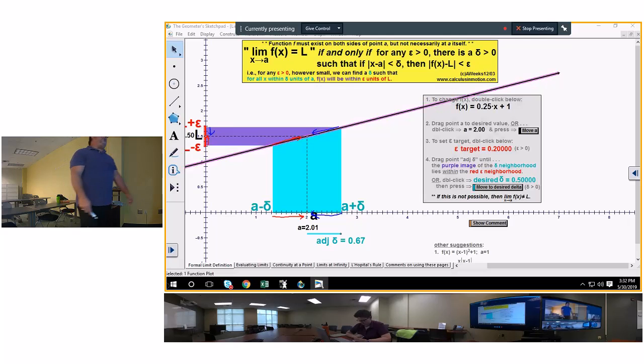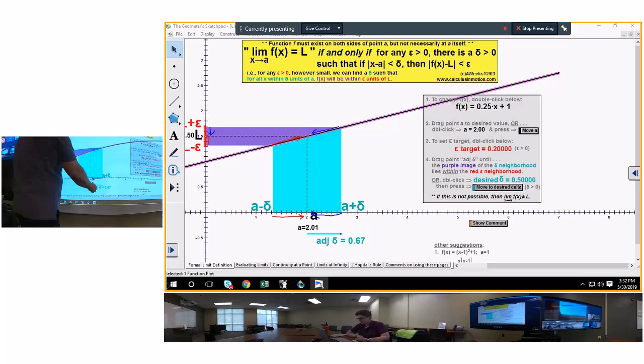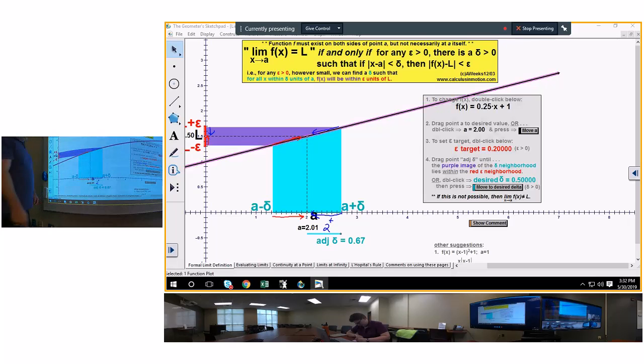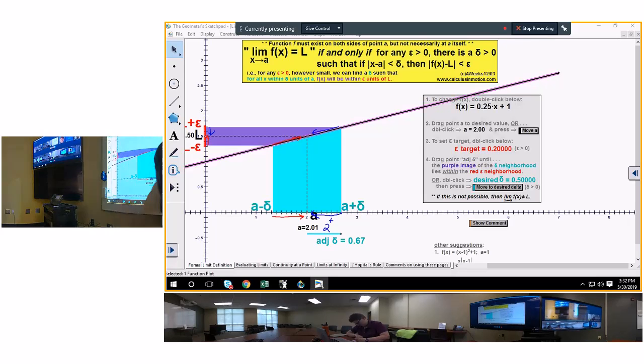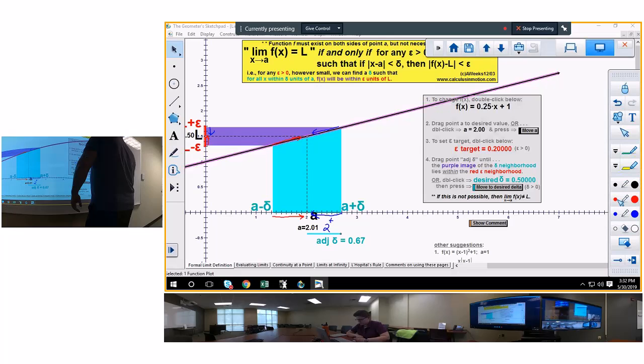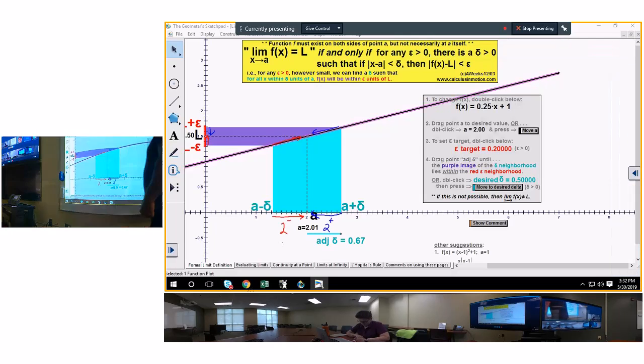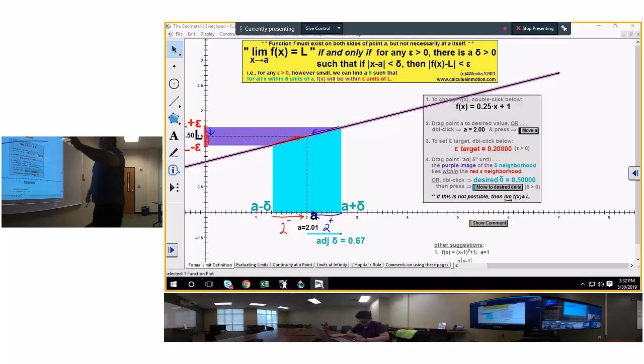All right, so the Squeeze Theorem says that if I approach 2 from the right, and it's going to be the limit as x approaches 2, and it'll have a plus there. And if I approach 2 from the left, and that'll be a 2 with a negative to the right, like that, then my limit of this function is 1.5.